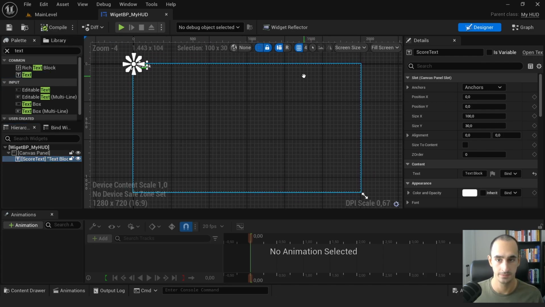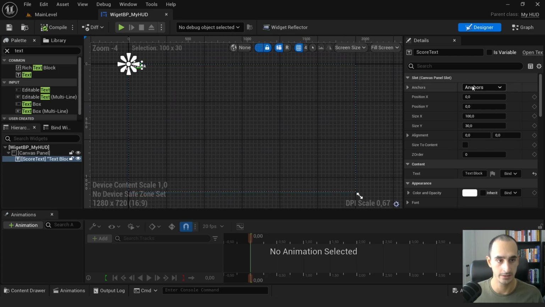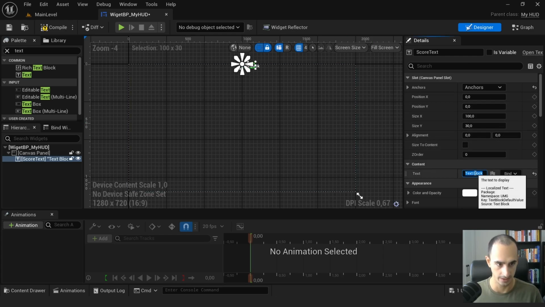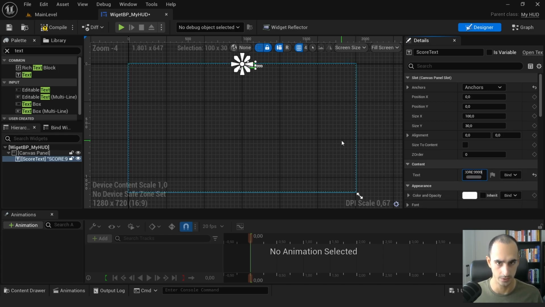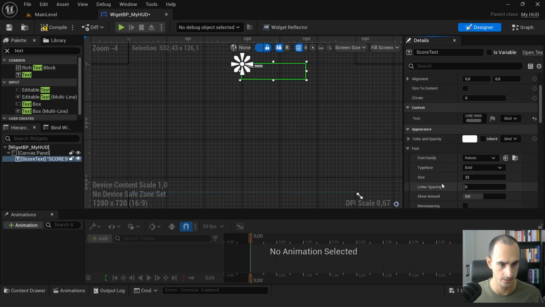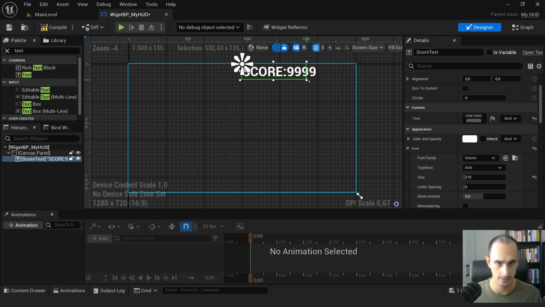Great, so I'm going to anchor this to the center top. I'm going to reset the position. Let's change the text to be score : 9999. And then we're going to increase the size. So let's go into the font, increase the size to be something like 110.